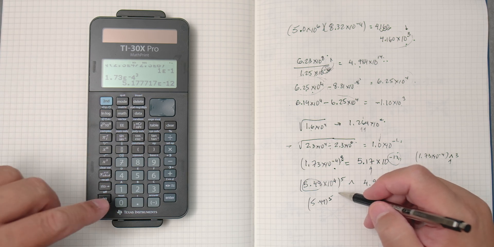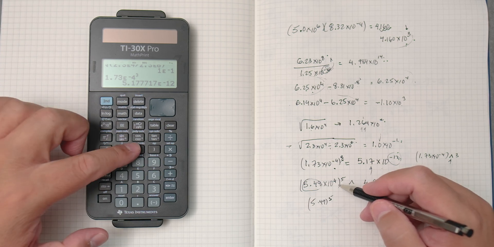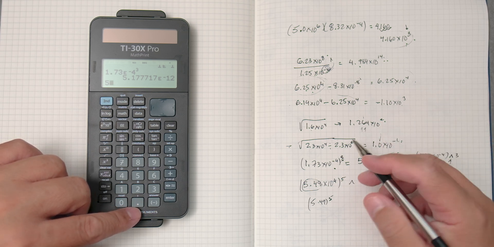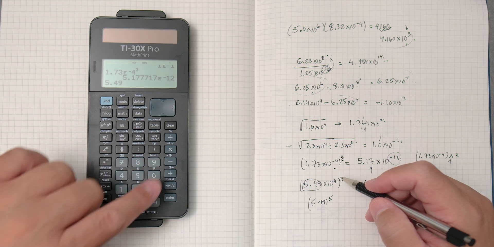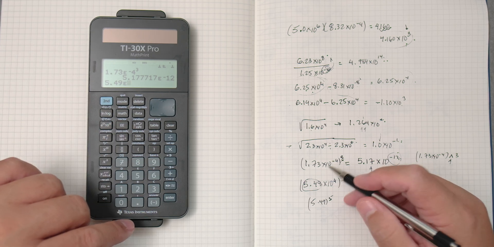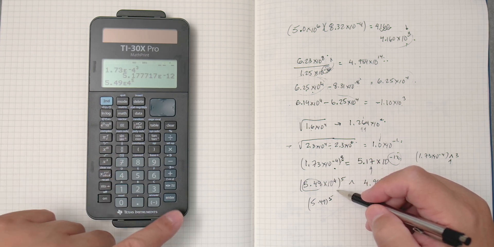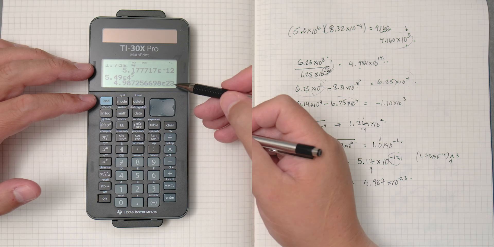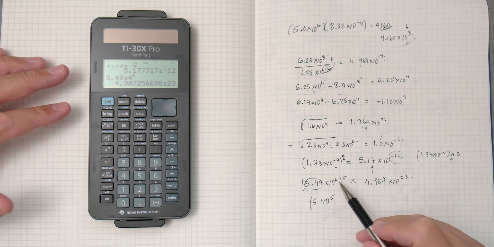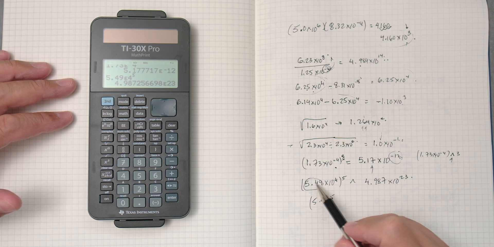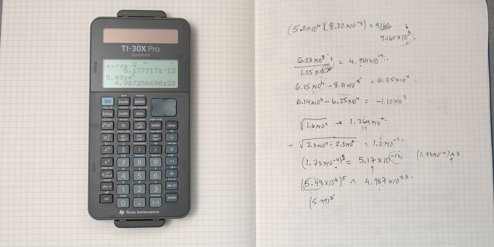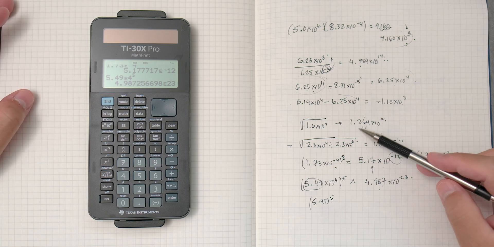Then, the last one. Here, we're going to go, we could put parentheses if you like. We don't have to because of this particular calculator. 5, another power type. 5.49, double E, or times 10 to the 4th to the power of 5. And if we enter 4.98, 7 times 10 to the 23rd. You can see over here 23rd. Now, the question, so 4 times 5 is 20. Why is it 23? Well, 5.49, when you take it to the 5th power, will change the decimals. If you want to learn more on how to do this by hand, or learn how to manipulate the exponents on scientific notation, I got a great video.